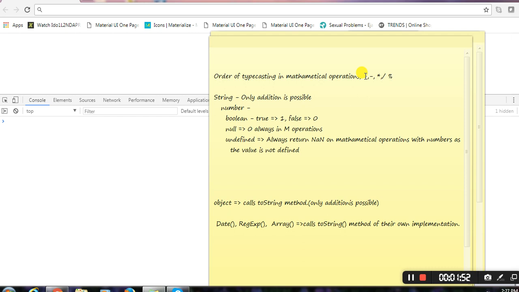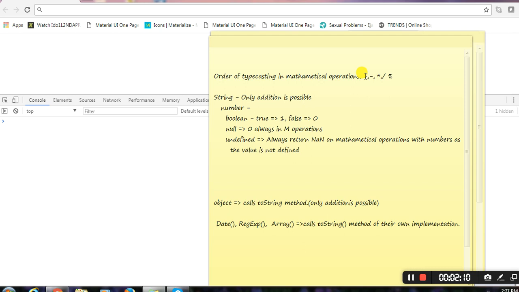That means when you apply a mathematical operation between two operands, implicit typecasting happens on the operands. I will explain the order in which it happens.